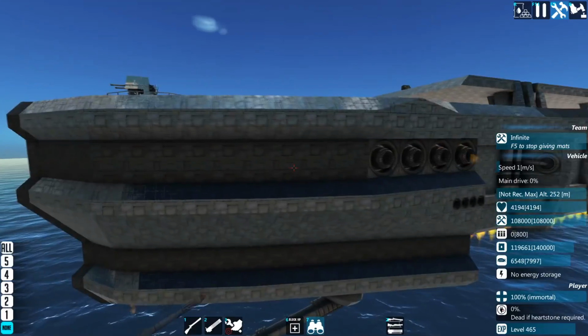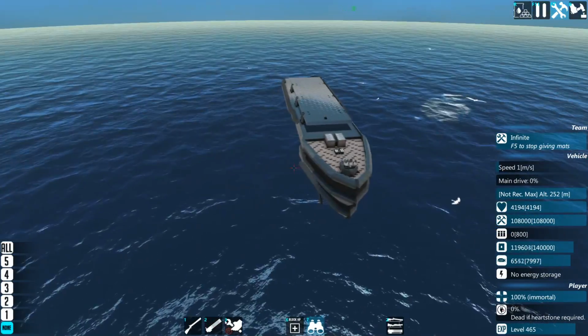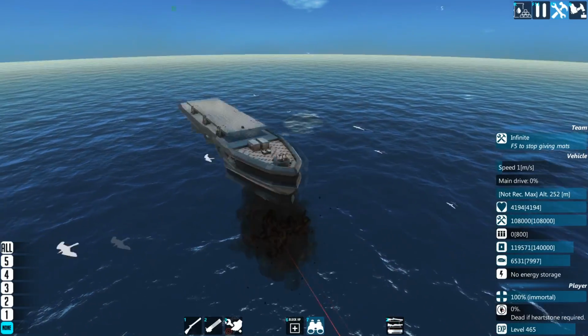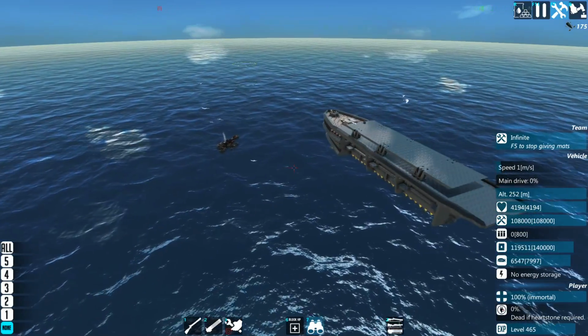Also, I've done a little bit of painting, and I think it looks better already. I'm starting to like this craft. It's took me a while, but now I'm starting to understand what I want from this. Even though it does look way too much like a regular ship. But I'm okay with that.